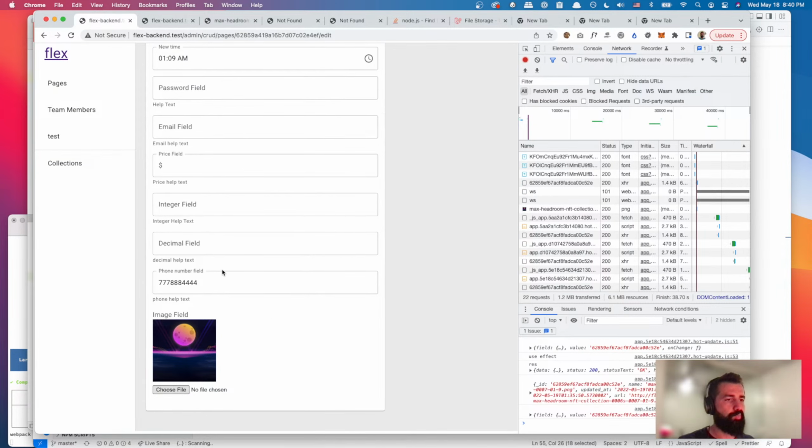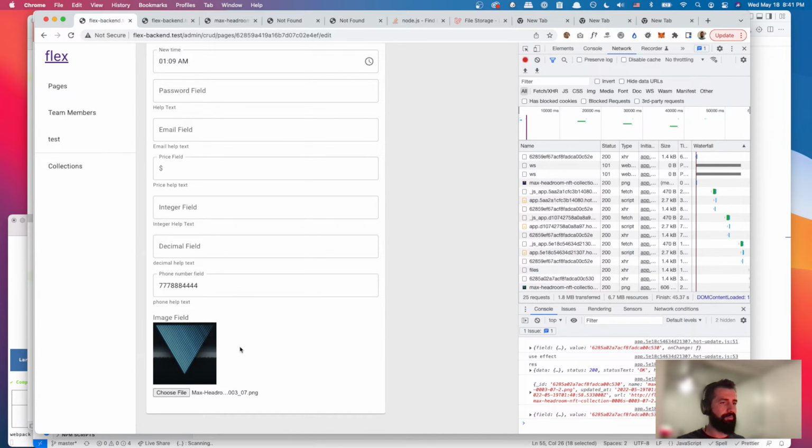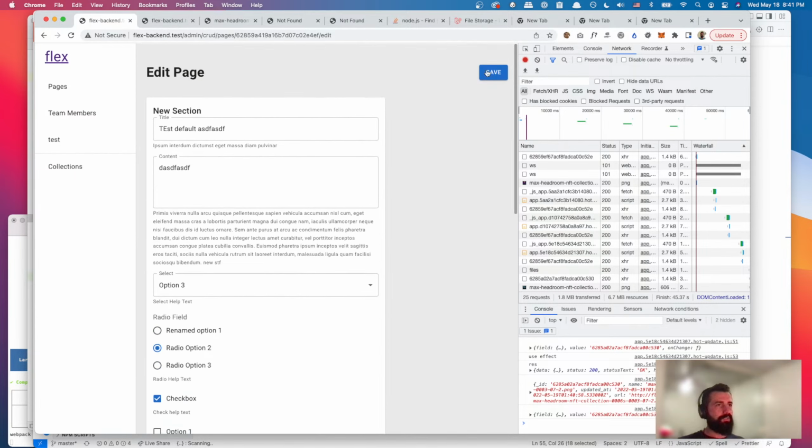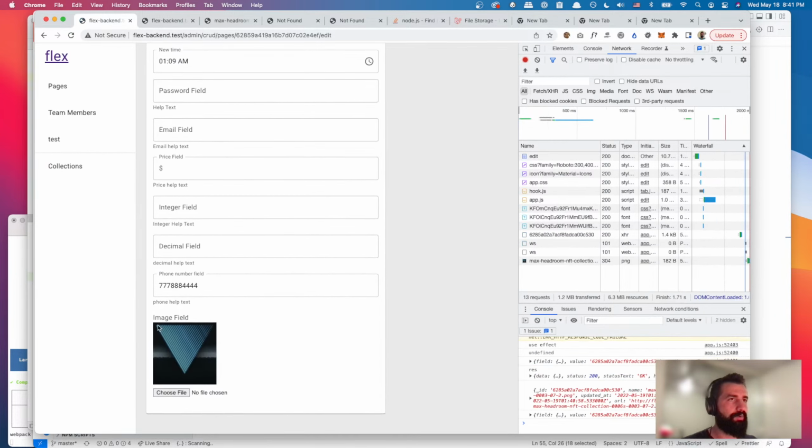Perfect, cool. And so now I think if we switch this to a new image, yeah, you see here it loads the new one. Perfect, that's kind of what we're looking for. If we save it, refresh here, yeah, it loads. Cool, so that's really what we were after.